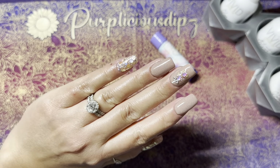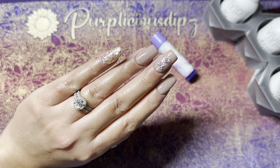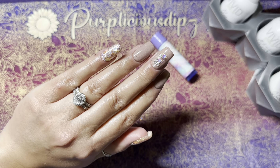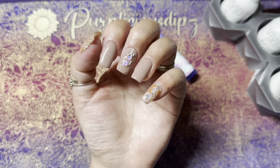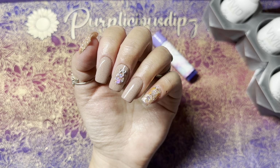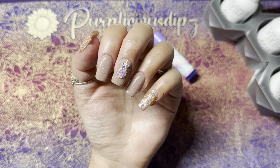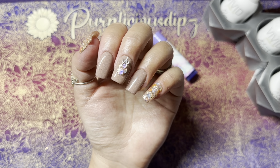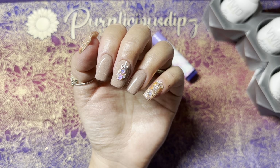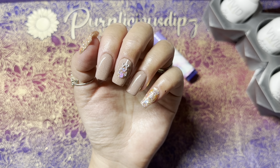But I'm still on the fence on these short square tips. I really love Vivid Glam Co's tips, but I really think I might just be a medium length now. I'm not sure how I feel about them. Like, do my fingers look stubby? I'm not sure, but I will say I absolutely love how crisp the shape is. I hope maybe she comes out with some medium sharp tips as well, because I would definitely give those a try.